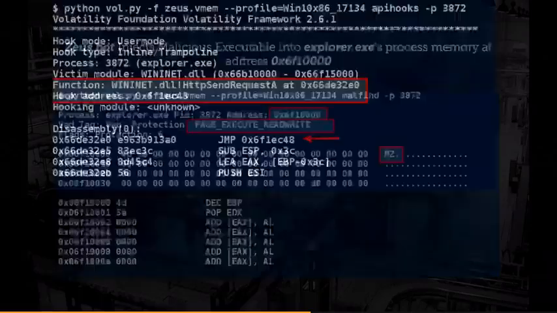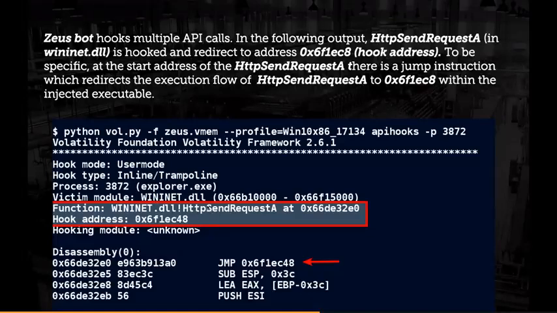After injecting, it hooks the API call HTTP send request, which is supposed to be at this address, and it is redirecting the code to this address, which falls within the address of the injected executable, right? Normally applications use APIs. For example, if a security product wants to delete a file, it calls the delete file API, right? If an attacker can hook this API and redirect it to the malicious code, he can see what file you're deleting, and if required, he can also block that API, which means it can prevent an application from deleting the file. In the same manner, it can hook various API calls.